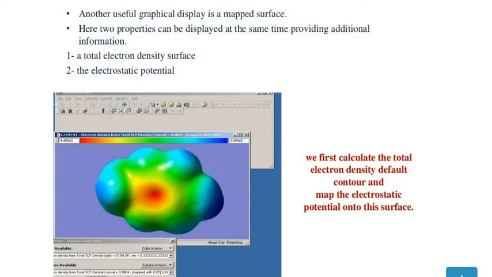We first calculate the total electron density default contour and map the electrostatic potential onto this surface.